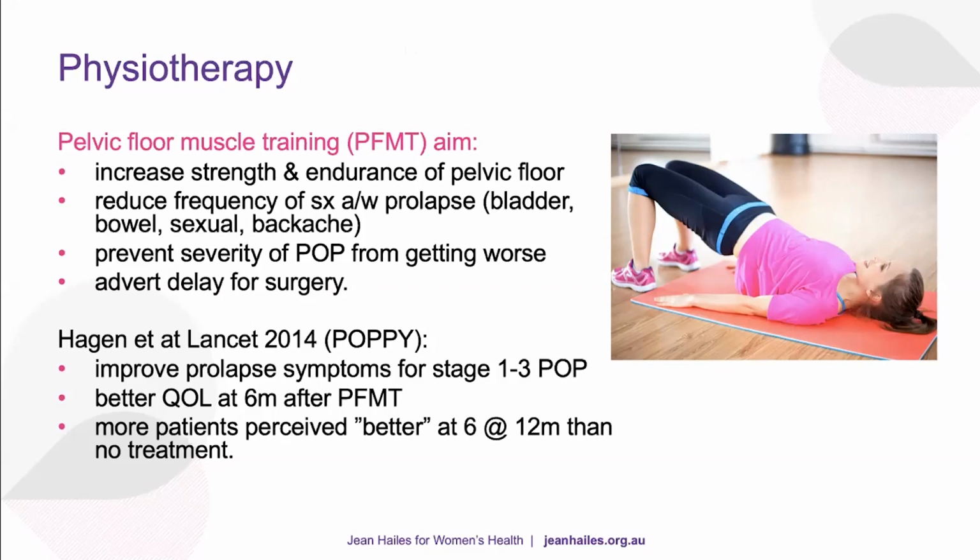When we talk about physio, I always ask the GP practice whether there are any pelvic floor physiotherapists they work along with. And this is extremely important because there are various physiotherapists around, and we generally want the physio that particularly focuses on pelvic floor specialty only. And this is quite difficult to determine. Within my practice, I've got several dedicated groups of physiotherapists that I work closely with, but obviously we need to be practical in terms of geographical location. If the patient is in the country, obviously we need to work around that and whatever is available to them. Obviously, if the patient felt that they're not getting the benefit, then this can be escalated, and I can recommend them my physiotherapists that I work with.